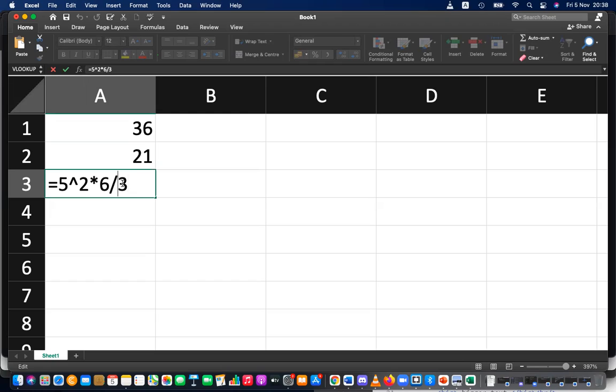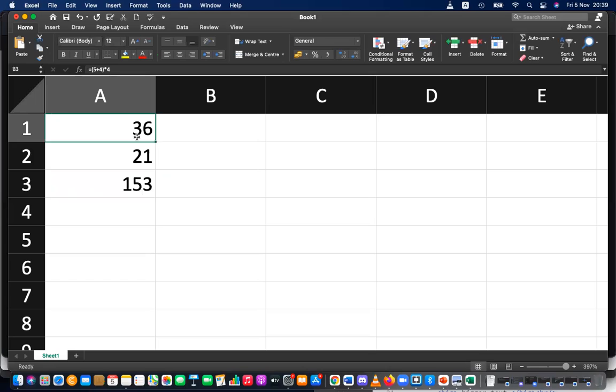Right, okay. So if something like this, then 5 into 2 is 25, plus 25 into 6 is 150, plus 3 is 153. So likewise, you should be able to calculate when different equations are there. You should be able to calculate the answer properly by considering the priority of the operation. So that is the expectation here.